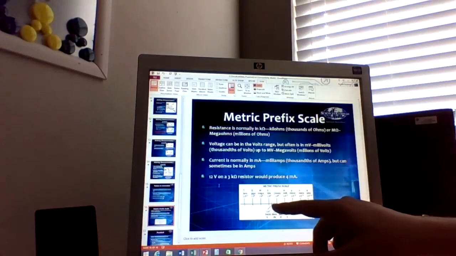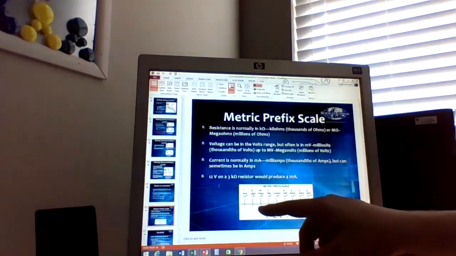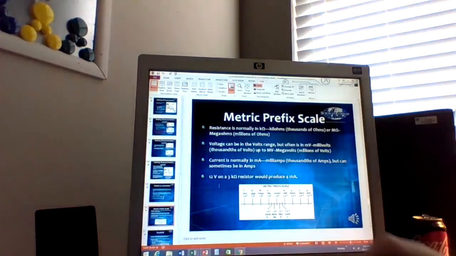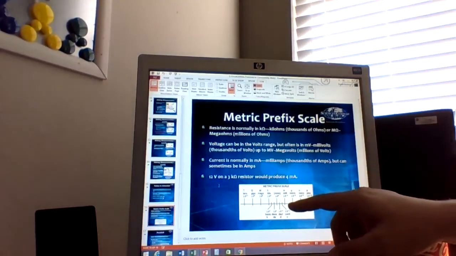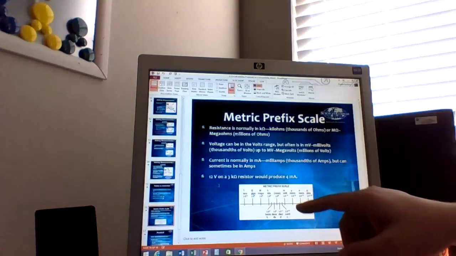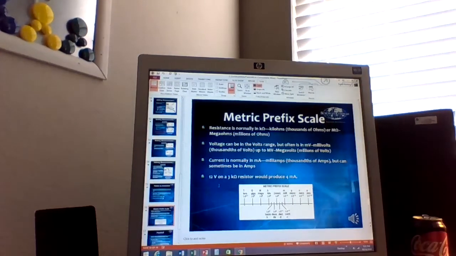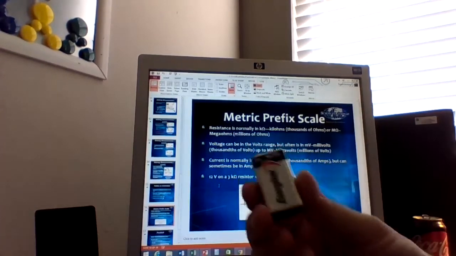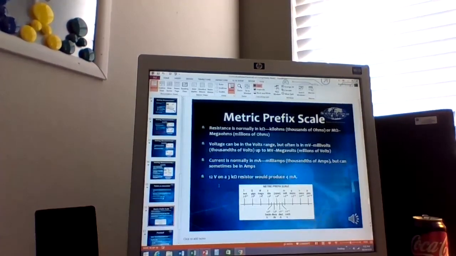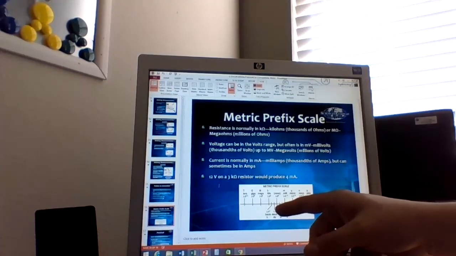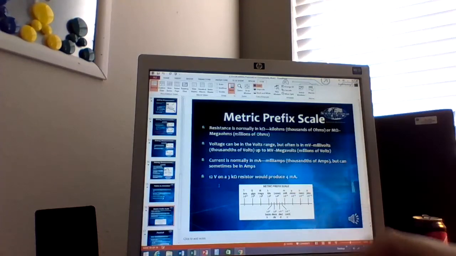when you're talking about resistance, you're usually going to be talking about kilo ohms, mega ohms, even giga ohms, etc. When you're talking about current, it's not uncommon to almost always be talking about milli or micro amps. The reason is that small amounts of amperage are usually what these little batteries can handle. However, if you have a big circuit that can consume a lot of power, it's not uncommon to have high amperage. But remember, more amperage means more danger, and more likelihood of a fire or damaging components.